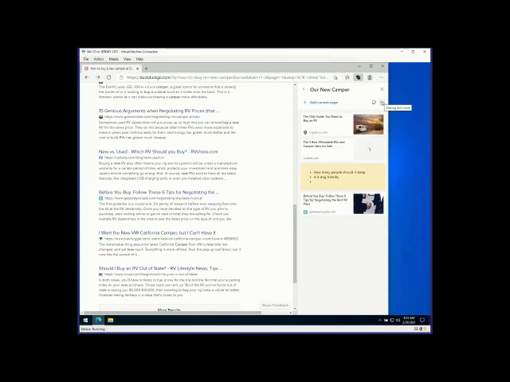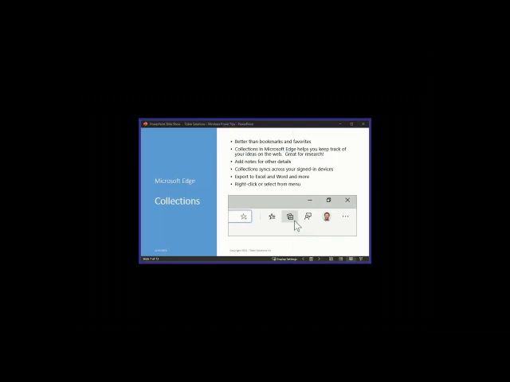Maybe you're tasked with researching at your organization. Maybe they're like, hey, let's research a new payroll company, or I want to research a new copy machine or something like that. So it can actually put together a nice report that you can then go meet with your team on. So yeah, I would check out Edge and check out collections. I think it's a pretty neat tool, and I've been using it a lot. I've got a number of collections that I've started both personally and professionally listed there.